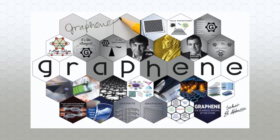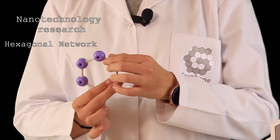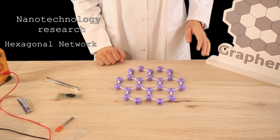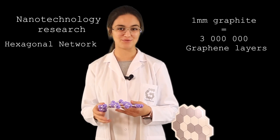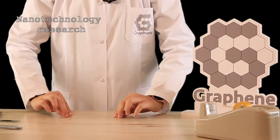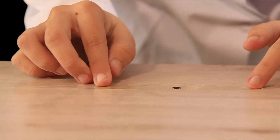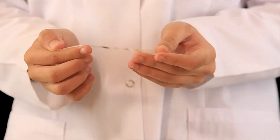Many methods can produce graphene sheets. Graphene is one of the results of nanotechnology research — it's a single atom of carbon bound in a hexagonal network. If we zoom in on graphite, we see that each millimeter consists of 3 million layers of graphene stacked together. We just need to exfoliate them: take a strip of scotch tape, gently lay it down, pick out a thin graphite flake, fold the tape at the edge of the graphite, then gently peel it. Repeat the step multiple times.